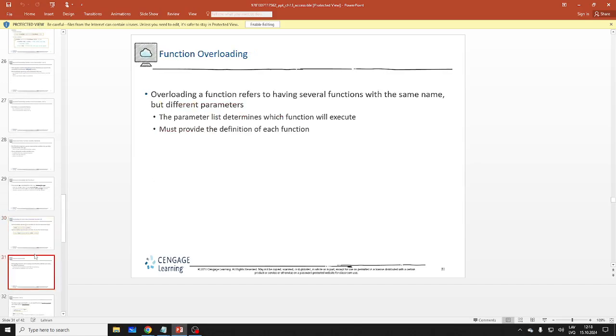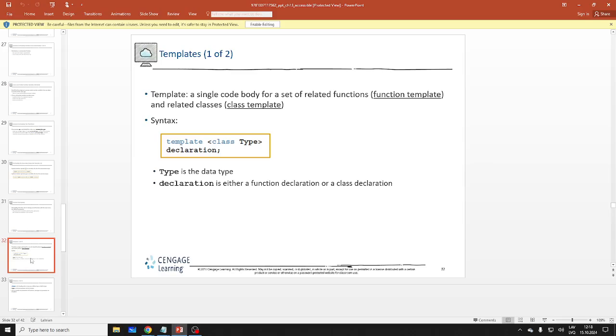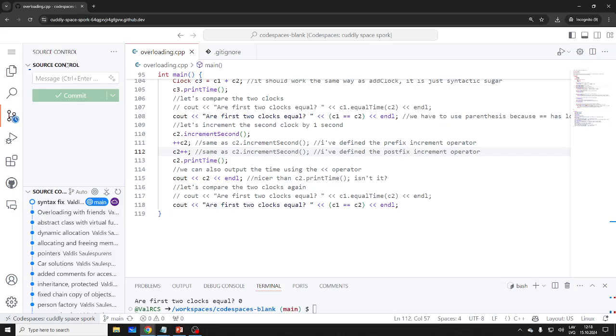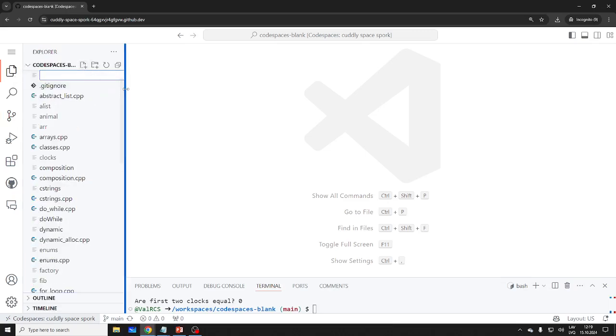Okay, so we can overload functions, of course. Now let's talk about templates, the second topic today. I'll make a new file. Templates are the one big idea again. In C++, we have very strict, static types for functions, and also for classes. With templates, we can avoid writing the same function over and over and make a generic function, like a generic swap function, generic minimum function, generic max function, for example. So let's call them templates and generics.